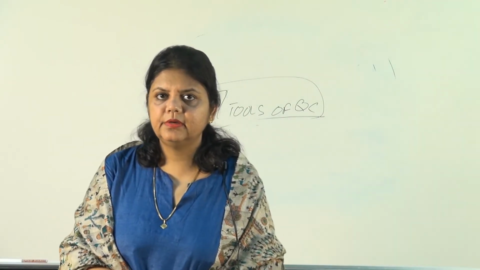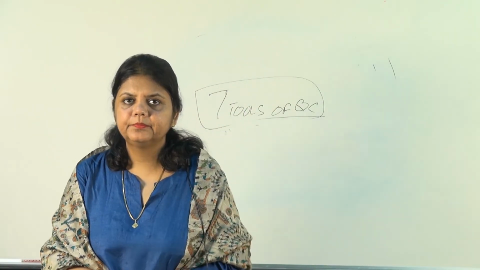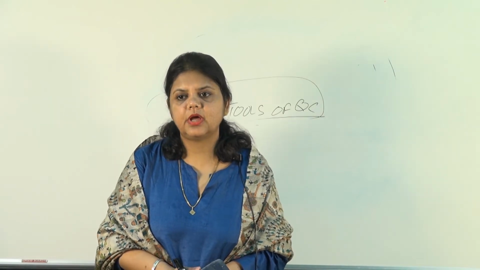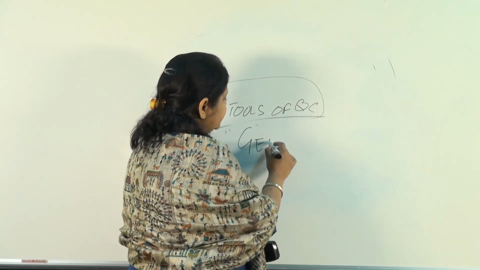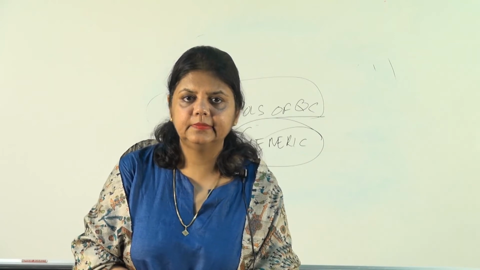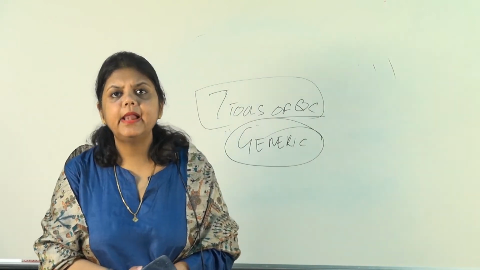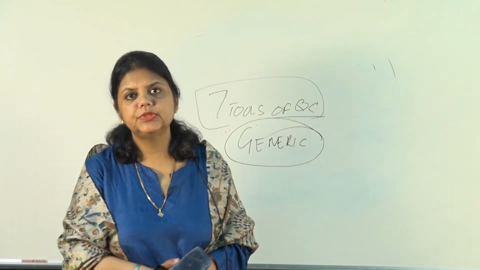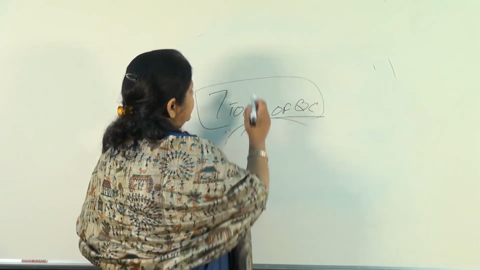There are 7 tools of quality control. These are named as check sheets, histogram, scatter diagram, Pareto charts, flowcharts, cause and effect diagram, and control charts. These quality tools are generic. When we talk about generic, that goes to say that they can be applied irrespective of any particular criteria, and they can be applied to any condition across any domains. These tools help us in finding out the problems, analyzing the same, and providing solutions to these problems. The first tool we are going to talk about is check sheets.